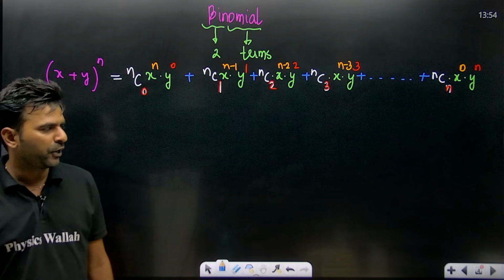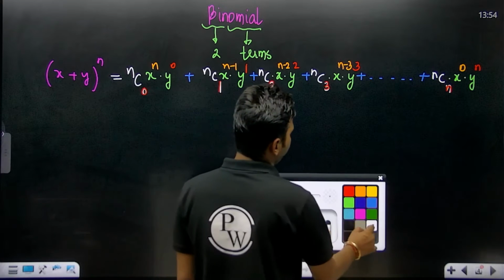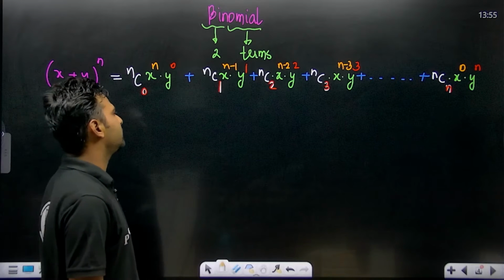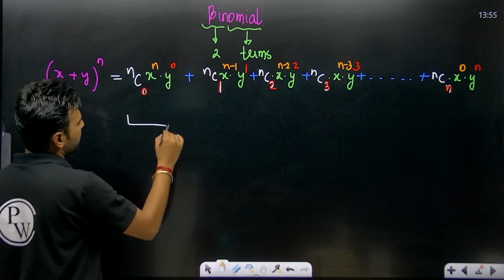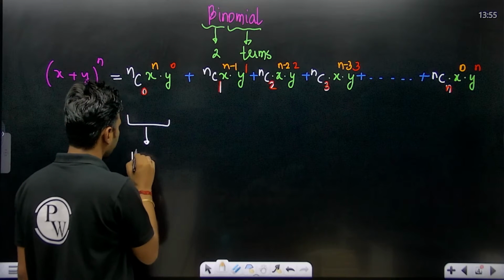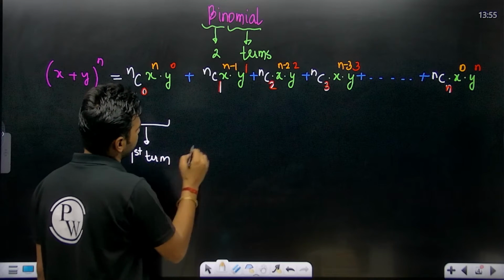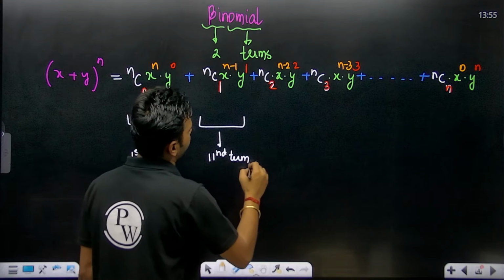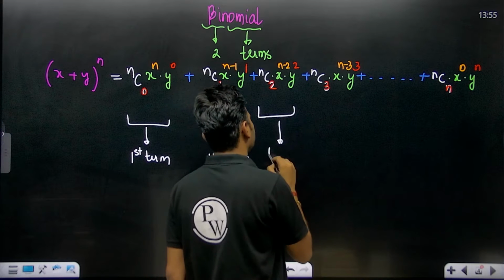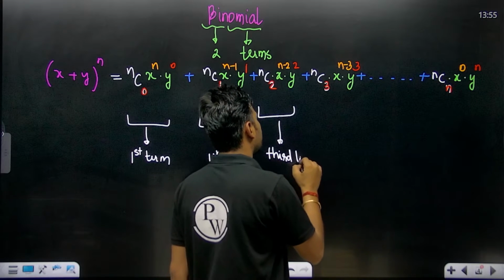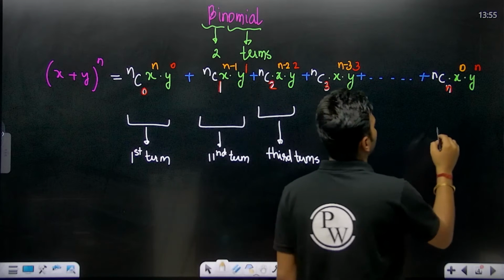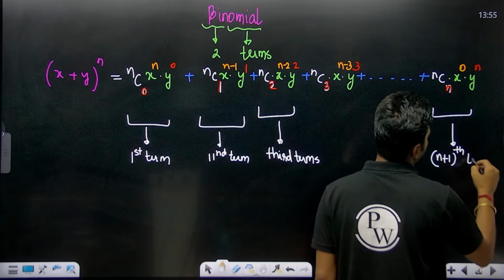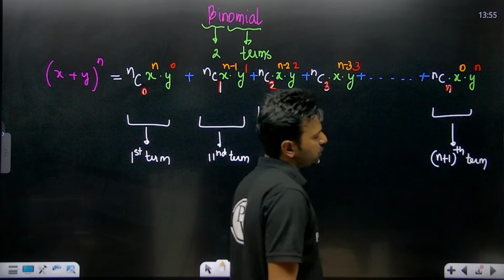So what are the points that I have told you so far? First we start with nC0, then nC1, nC2, nC3, till nCn. Okay, so how many terms are written? This is one term, the first term. This is the second term. Like this, how many terms are written? Can anybody in the chat box tell me, everyone? Yes, this is the third term. And like this, how many terms are written? This last term is going to be the n plus 1th term. These are total n plus 1 terms.